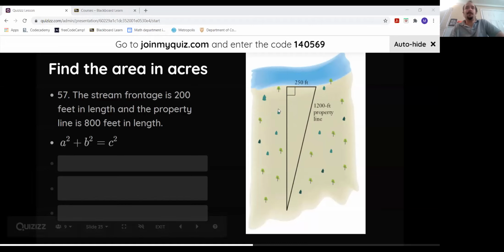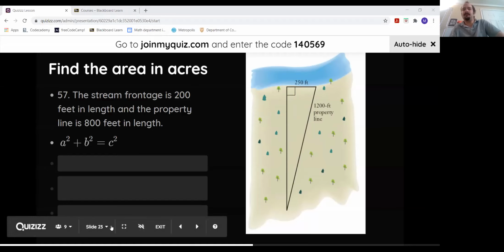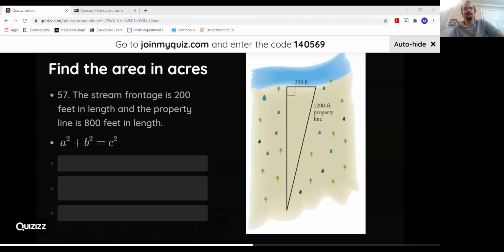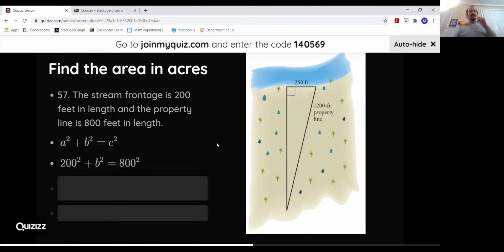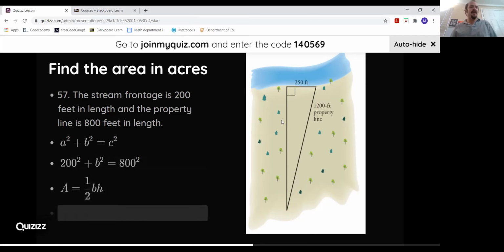So how do we set this up with the Pythagorean theorem? This 1200 should be in what spot? What variable is that? The C. I think I heard C. Is that what I'm hearing? Yes. Okay, so this 1200 should be the C. This 250, it really doesn't matter which one you plug it into. A and B are kind of interchangeable. So I plug it into one of them. And so from there, I want to figure out what this thing is. And then I want to do my area. So area, we went over it last time, should be a half base height for a triangle.